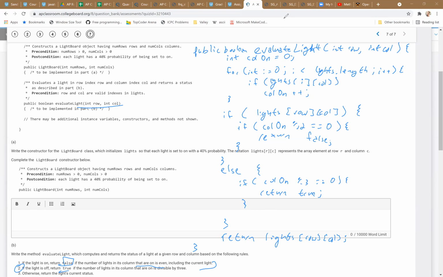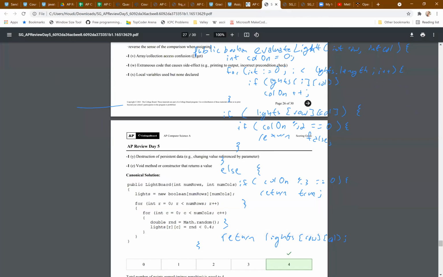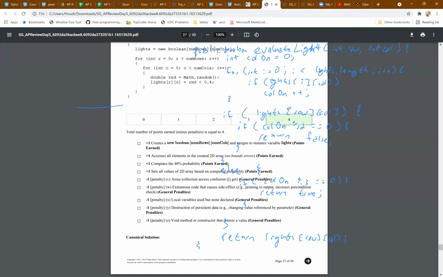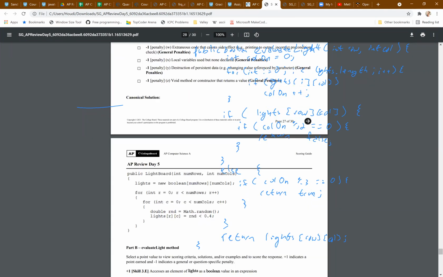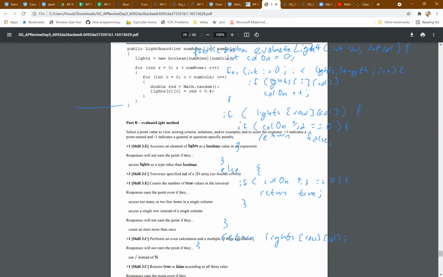All right, so let's take a gander at our rubric real quick. I deleted a curly bracket by accident. So let's take just a quick little look-see at our part 2. All right.